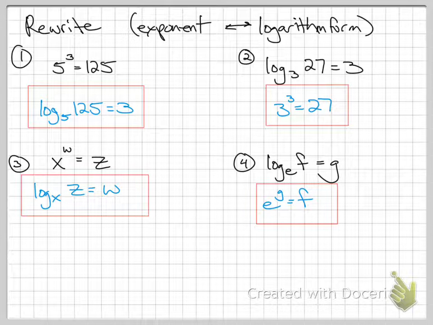One thing to keep in mind, so we're just doing that rewrite from log to exponents. It's easier for me to show you over here on this one. 3 is the base, raised to the number on the complete other side of the equation, 3, equals 27. So the numbers that were together in the original are never together again in the rewrite. So same idea over here. The base is 5. That's why it became my base of 5. The 5 and the 3 can't be together anymore, so that other number goes next to log base 5, and then it equals 3. So check out these answers, and then we'll move on to the next slide.